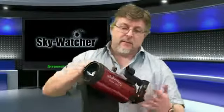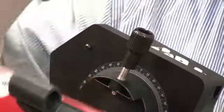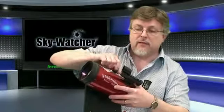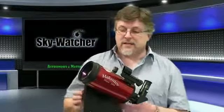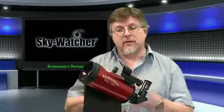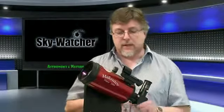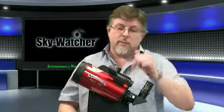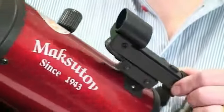Another nice thing I like about the 90 is the way that it attaches onto the Virtuoso with this dovetail bar. It makes it very easy for taking the telescope apart and putting other equipment on here, whatever we might do. It makes it very solid. And again, it's nice that there's an upgrade path there. You can put other things on the mounting and not just the telescope. We're going to come to that a little bit later on in more detail. It's equipped with a trusty red dot finder here, which makes lining up the telescope initially very easy.